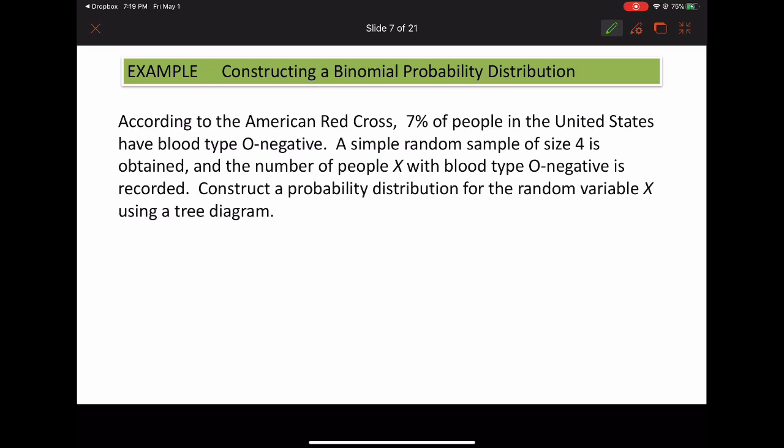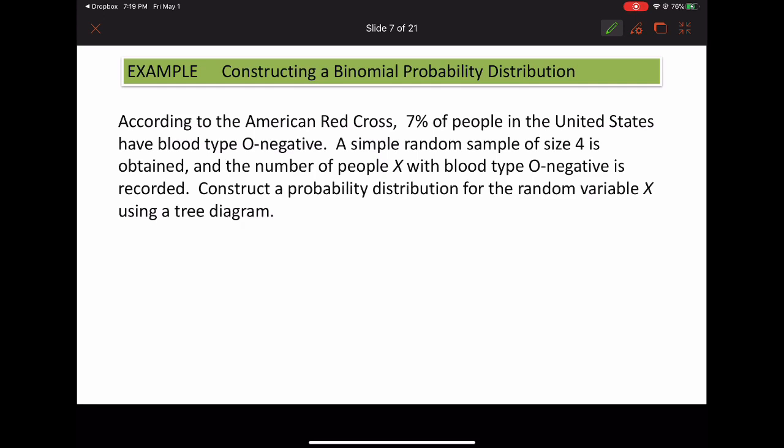Okay, so we are going to be constructing a probability distribution, and we'll talk about what that means. I am not going to make you do a tree diagram. They're very involved and they take a lot of paper, but I want you to see why the probability works the way it does. This is going to go back a little bit to chapter 5, I think section 5.3, where we were multiplying probabilities, so that you can see where that math comes from. So let's take a look.